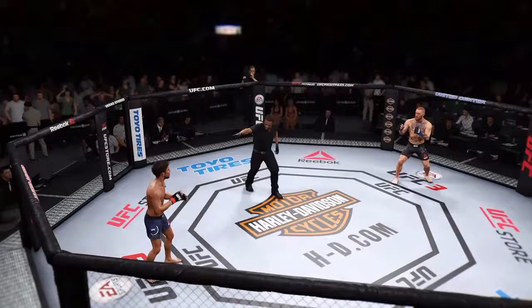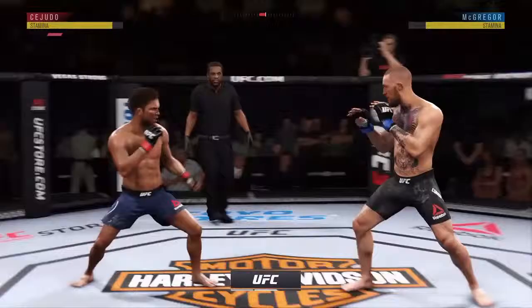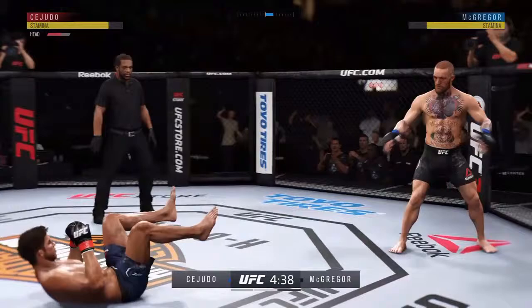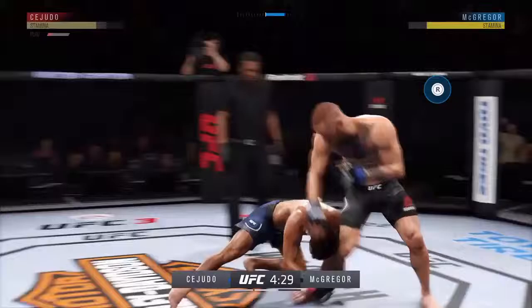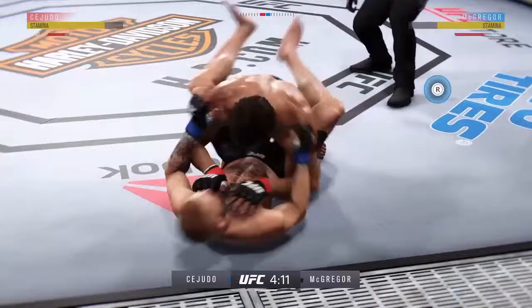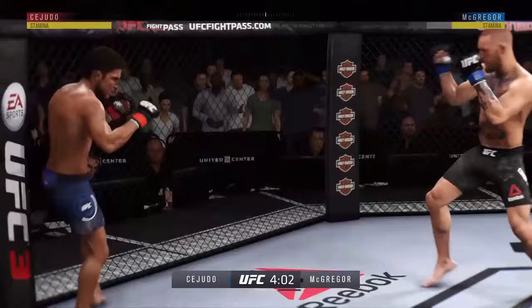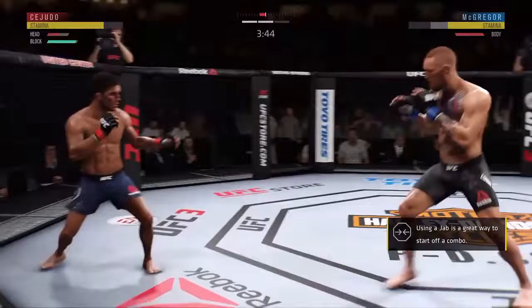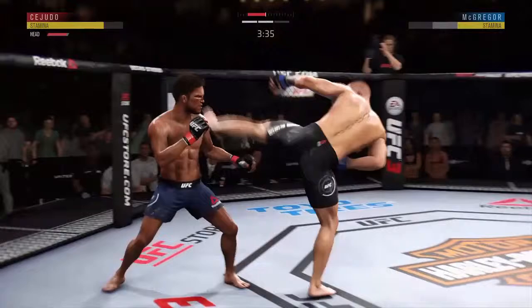Second round underway. He's definitely going to want to start this round off fast and try to pick up where he left off — his opponent was in big trouble at the end of that round. This could be it right here — look at this, takedown. He's working from half guard now, full guard here, back to the feet. He changes his stance. His opponent lands that kick to the body, and he has shown an increased susceptibility to that strike tonight. You've got to be careful when you throw the same technique over and over again. Hard inside leg kick lands. And just like that, the fight is over.